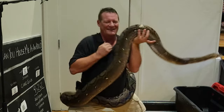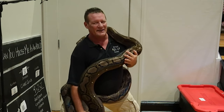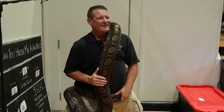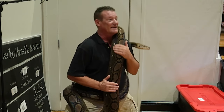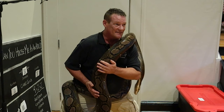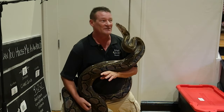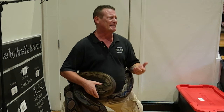Come on, girl. I've had her since she was about 4 years. And she is pushing about 5 years old right now. You guys might think this is a big snake, but reticulated pythons are the longest snake species on the planet. They get about 8 feet longer than that, and up to 100 pounds heavier. She weighs 80 pounds right now. But I've worked with retics that were pushing 200 pounds before, twice her weight, and she's 16 feet, 80 pounds.